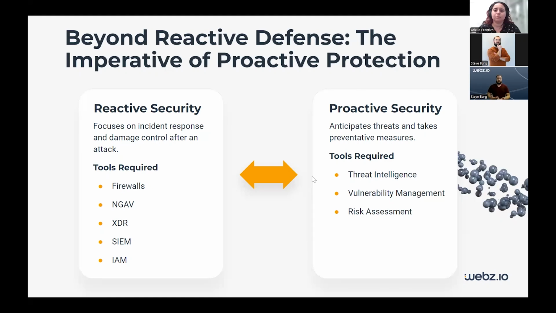With a tool like ours, and we're going to introduce the tool now before Yonatan shows it to you, you're looking at a proactive security approach, and what you need in there is a threat intelligence tool, a vulnerability management tool, and a risk assessment tool, all in one. And let me show you what that looks like.